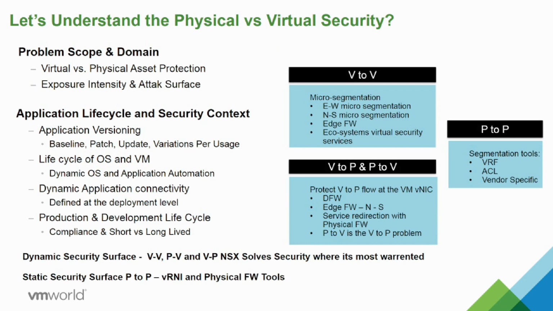Why? Because a lot of times I run into the customer saying, hey, you're telling me to do east-west isolation. What about my physical network? Of course, physical network security is important. But why are we debating the east-west traffic more? Because it's that life cycle of the application. Agility, deployability, automation is more important because you just don't know which VM shows up next door to you.